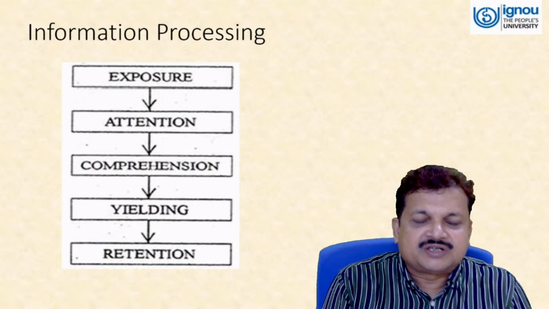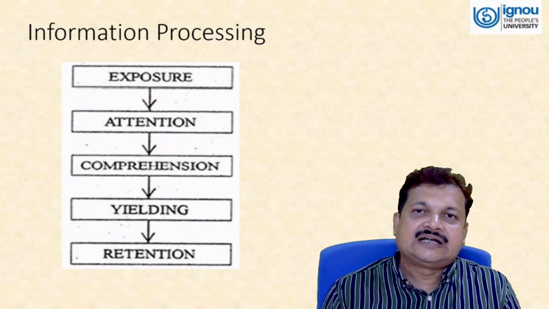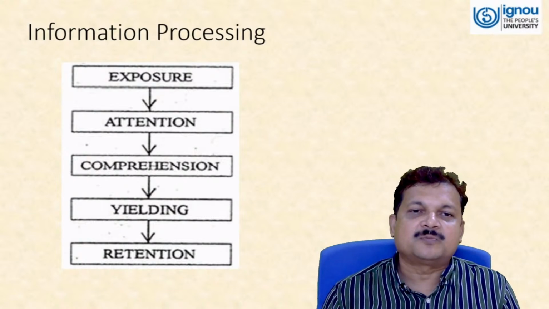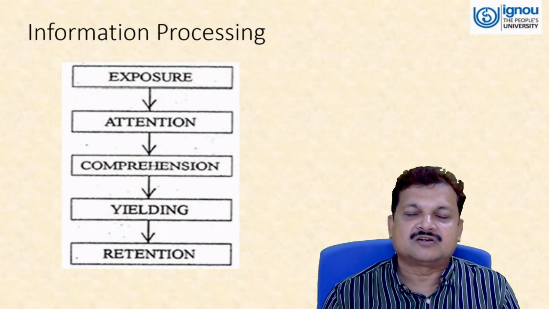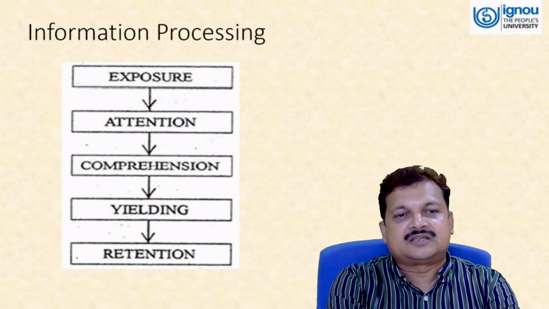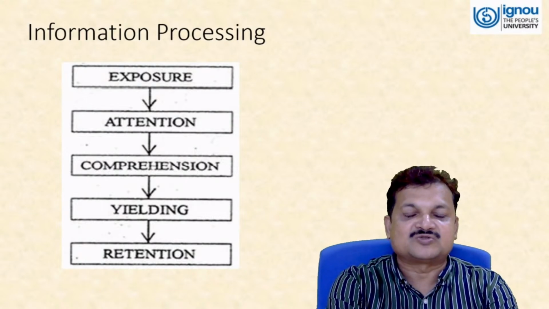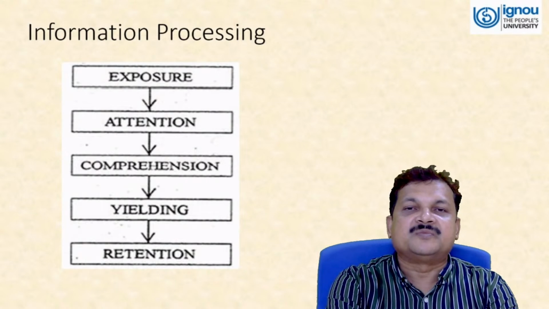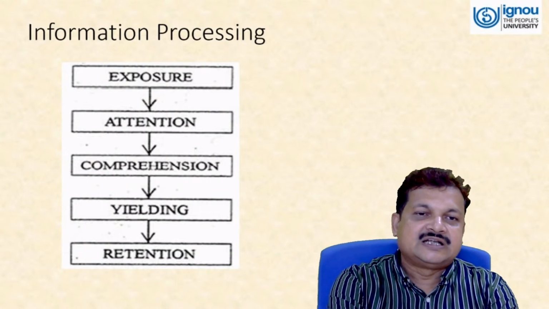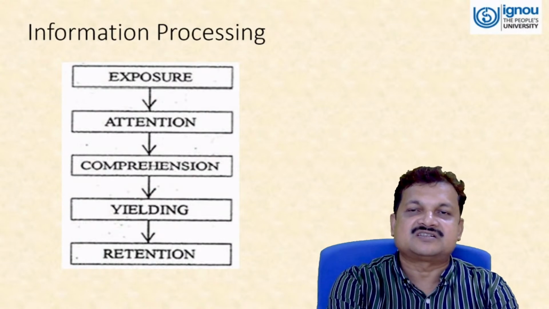When attention is captured, a consumer will always think about it and want to collect more detailed information before taking the decision. That's why comprehension is important. If he or she likes a particular product or brand, he has to search through different sources, maybe the internet or different retail outlets, to verify whether what is claimed by the company is right or wrong, or read reviews through e-commerce sites. By doing all this comprehension, the next stage is yielding.